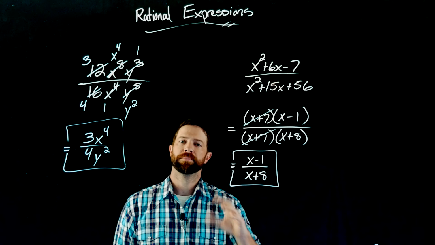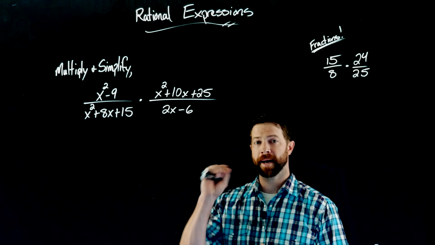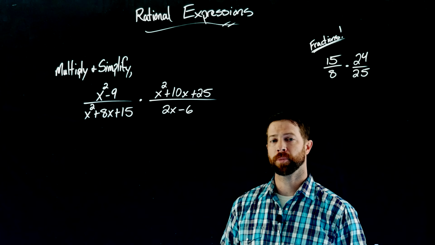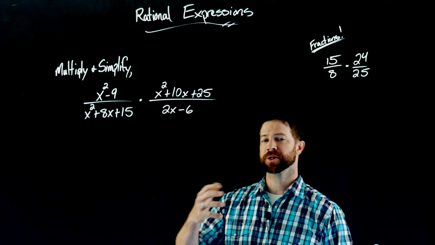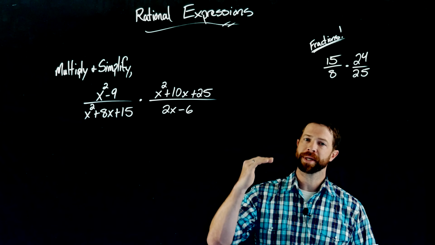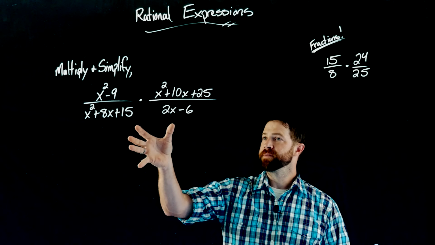Let's now look at multiplication of rational expressions. All right, here we have 2 rational expressions that we're multiplying together. One thing I want to remind you and emphasize is that a rational expression is simply a fraction with an algebraic expression in the numerator and/or denominator. So we have these 2 expressions.